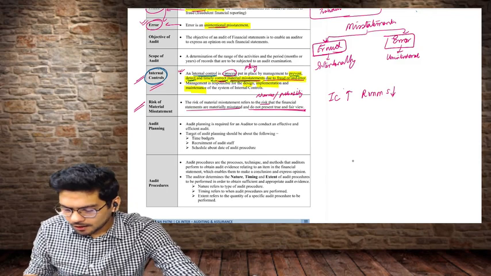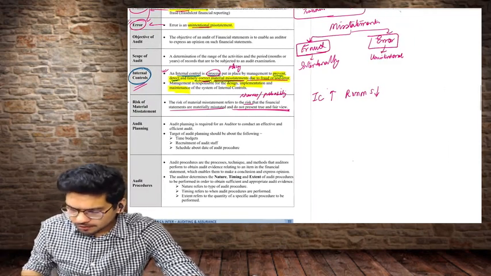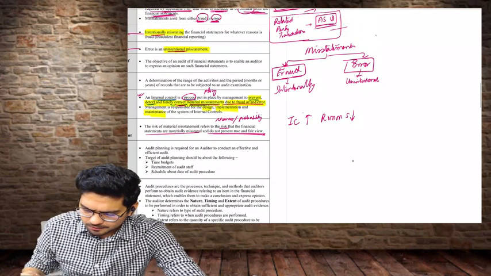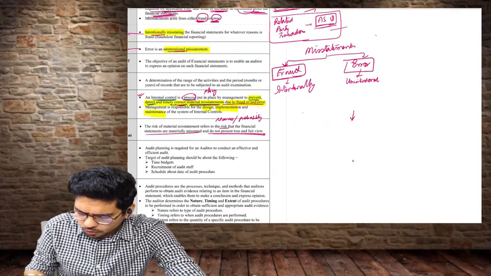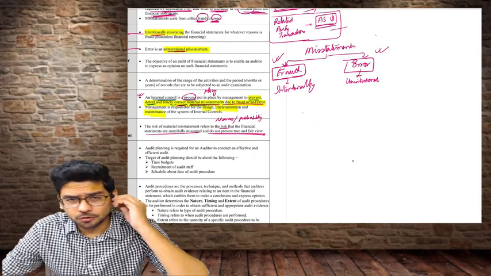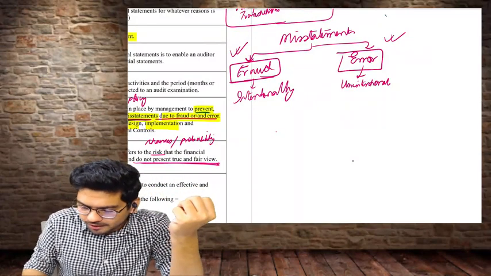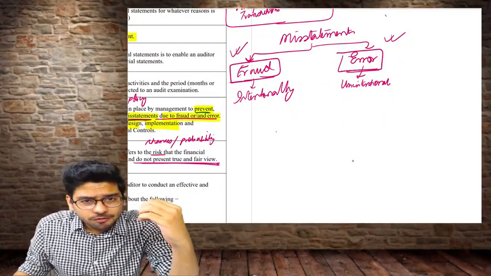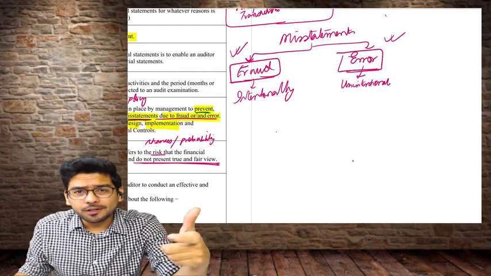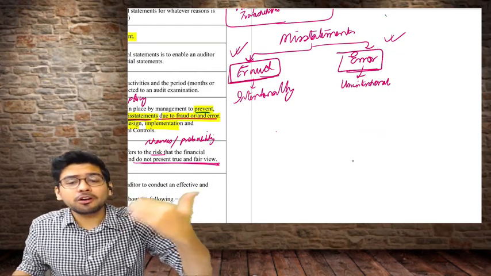Now before I start with the new concept, there is just one more aspect I want to discuss. I've already told you that misstatement is either due to fraud or due to error. Now, out of misstatements arising out of fraud and error, I want an answer from you all: for an auditor, which misstatement out of these two will be difficult to detect?